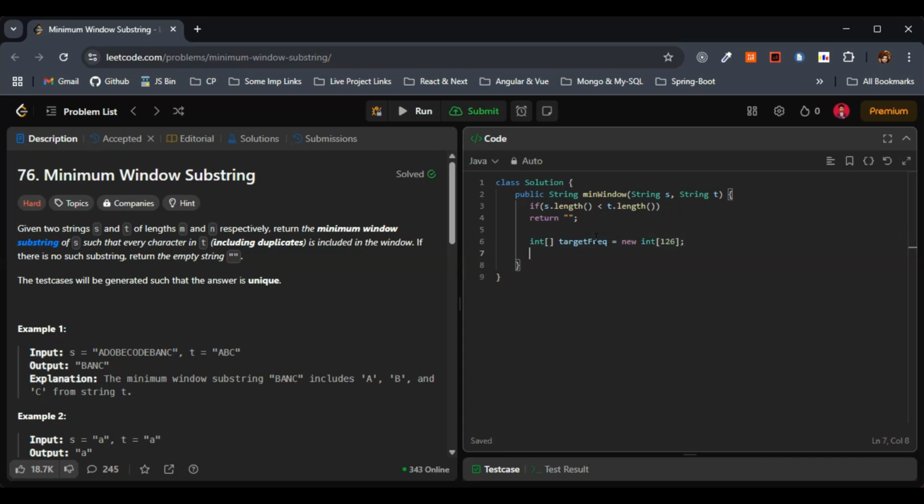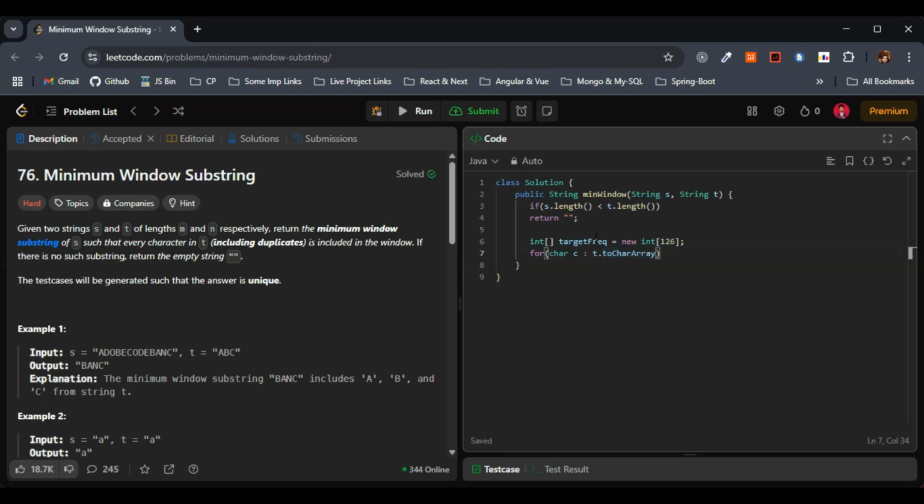This is fine. Next, let's make use of a simple for loop here. For char c, each individual character, we are considering T converted to a char array. This one has to be capital C, right?